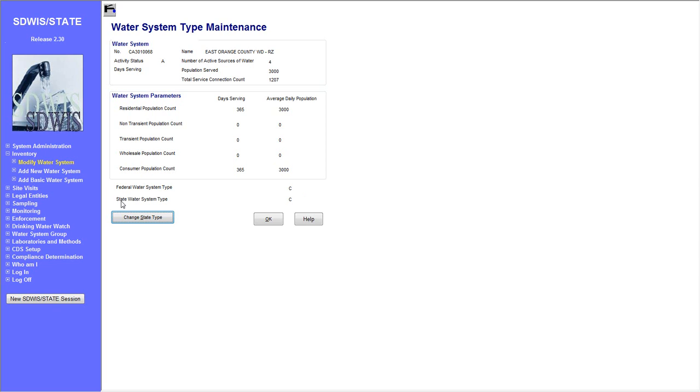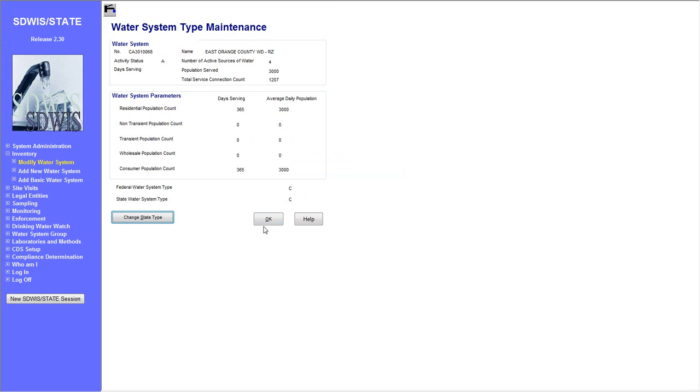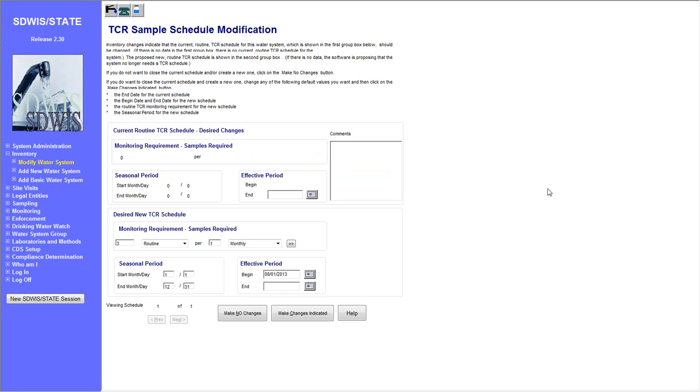Both the federal and state type match, so I'm okay with that because they should match. So I'm going to click Change State Type, Community, OK. Now when you get this TCR sample schedule modification screen, you want to make sure you select Make No Changes.